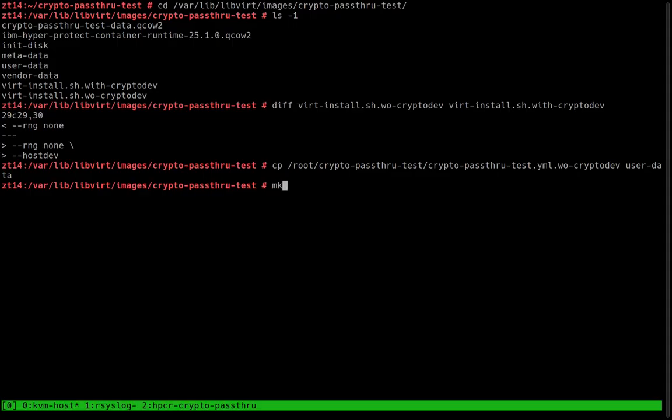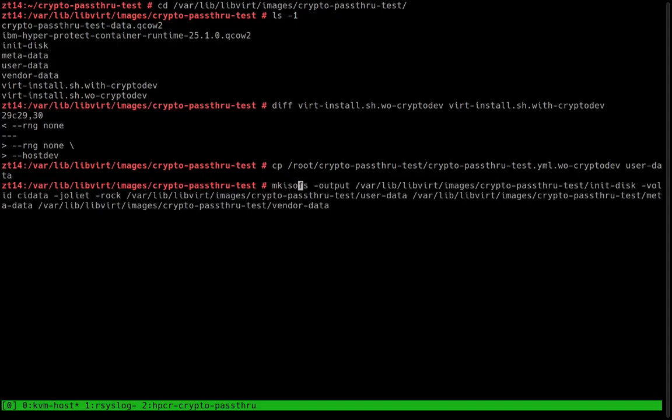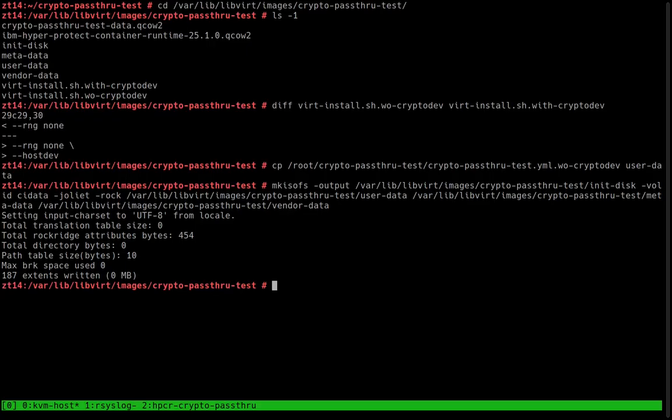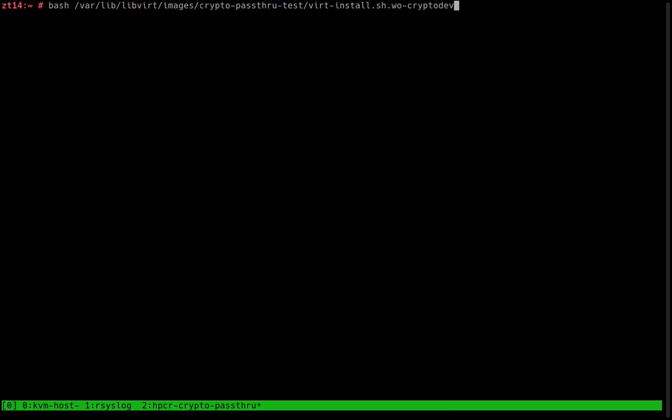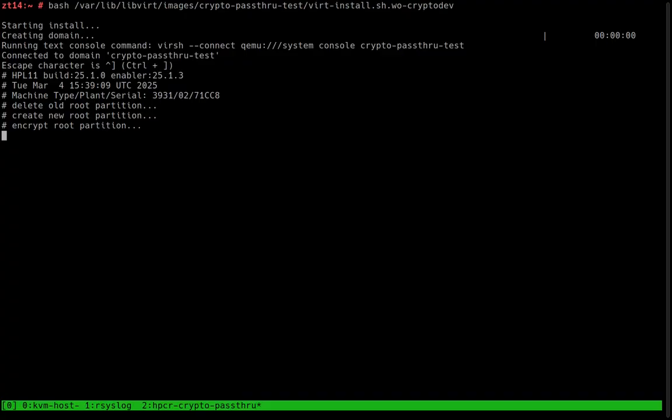Let's use the contract that does not pass the crypto device to show that the container will not see the crypto device. The init-disk is being regenerated with make-isofs so that it includes the contract that does not pass the crypto device. Now let's start the VM with the virt-install script that does not pass the crypto device.